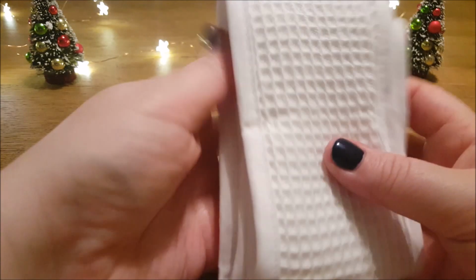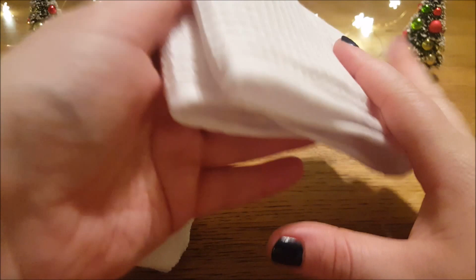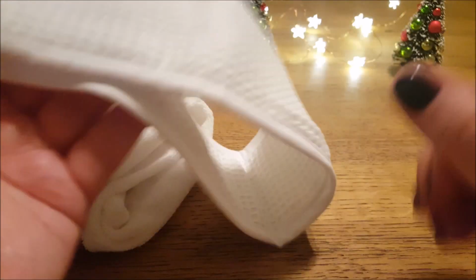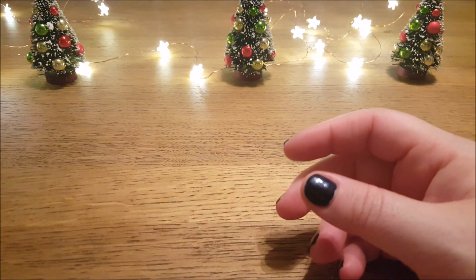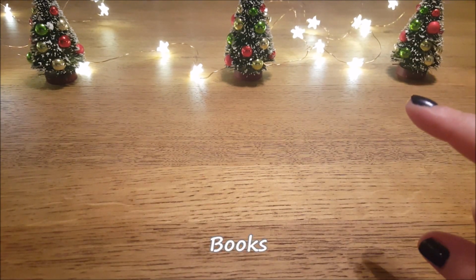And also, I picked these up in Primark this week. I threw away the package, so I didn't get to show you. But if you are getting some masks for somebody for a stocking, these are Velcro headbands to put on when you're doing your makeup and stuff. And they're €2, so probably about £1 or £1.50 if you're in the UK. This one is kind of velour, and this one is more rough textured, and they're just really, really nice. Just really nice to put on while you're doing your masks. So that is face masks. Next we are going to talk about books.